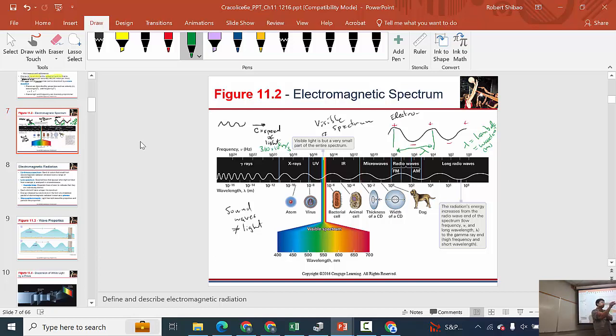Do you listen to FM radio? FM radio would be a shorter wavelength. Shorter wavelength means more cycles per second, and so FM radio would be megahertz, usually, like 100 megahertz, 200 megahertz, something like that. 89 megahertz. Microwaves are gigahertz. Usually your microwave oven operates at something like 4.8 gigahertz. And you have centimeter long wavelengths in microwaves.